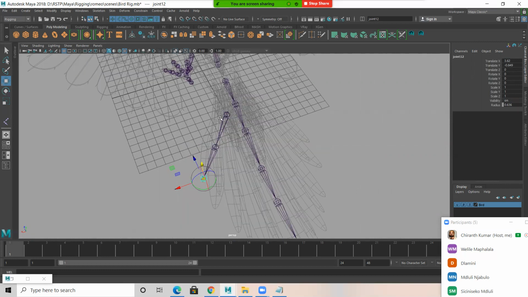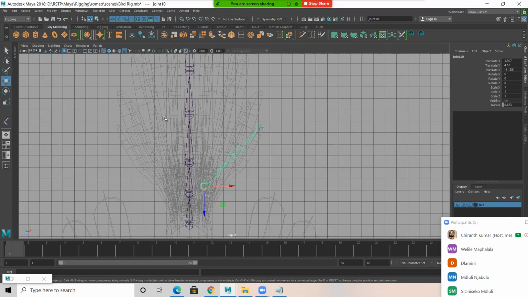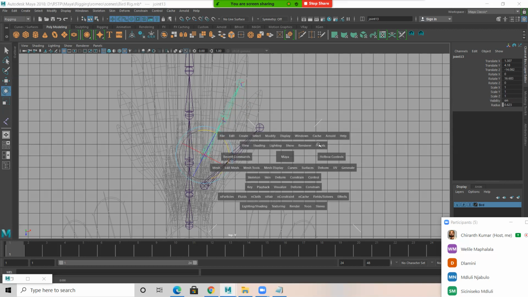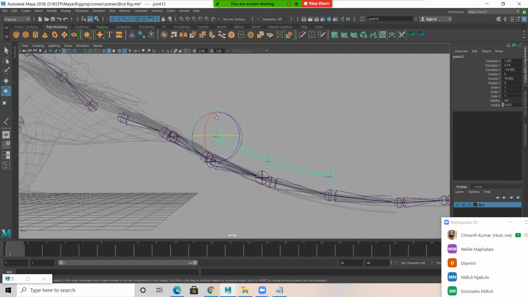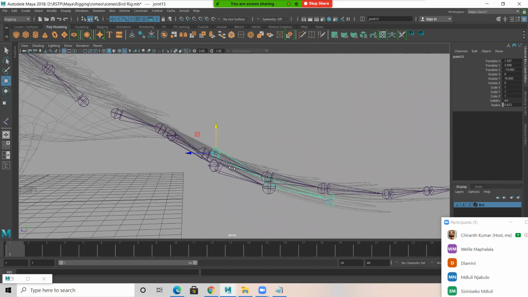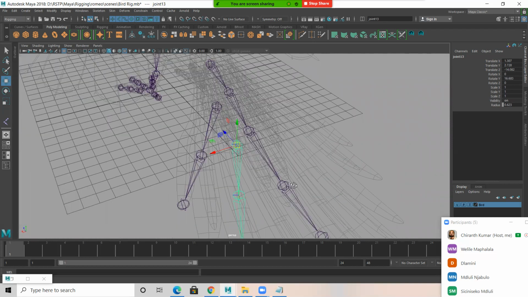Then I select this, I duplicate this, one for here. I need to see whether it is proper or not. So it should come down like this.